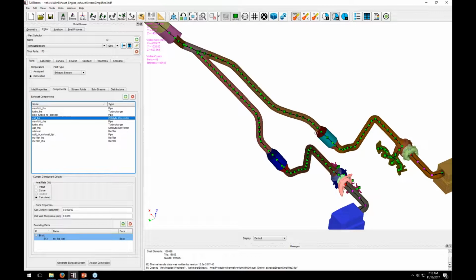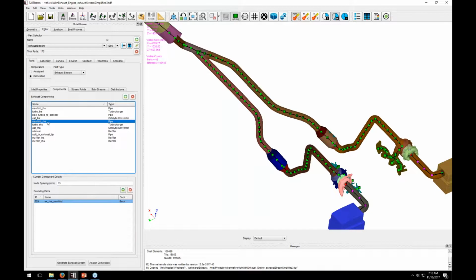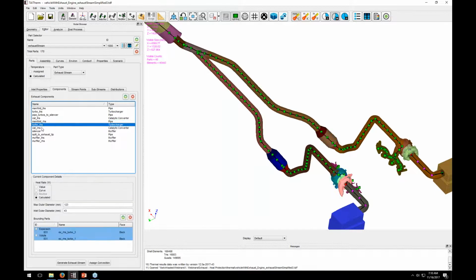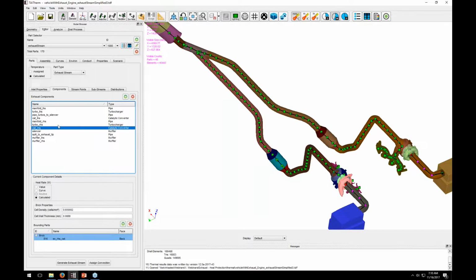So the next component that we have would be the catalytic converter, right? And again, we're just going to use our built-in heat rate functions to calculate this. And I put in a couple nominal values for cell density and cell wall thickness. There are a couple of bounding part options you can use. So right now I've just specified a brick here, but you could also have an air option as well if you had a more intricate catalytic converter. So we'll bypass these 3. These are just the mirrored other side of the exhaust network.